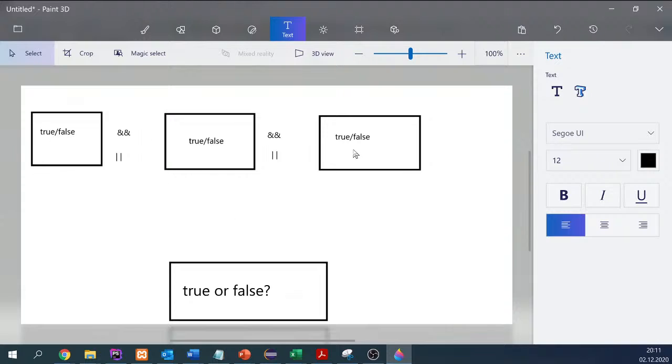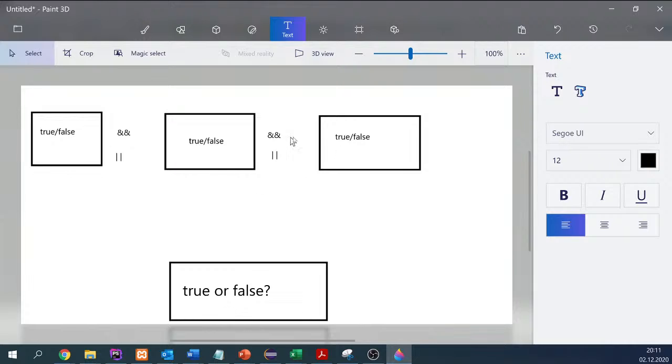For example, you have three assignments, and the requirement is that to pass the exam, you need to pass at least one of the tests. Yeah, one of the variants. And so here you have the statements. At least one of them must be true to have true at the end. In this case, it means: is this true, or is this true, or is this true or not? If at least one of them is true, then we have true at the end.